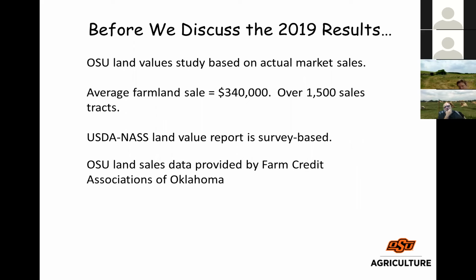Now, moving over to USDA NASS, they also provide information on land values. And they release those findings in August, I believe, of every year. But they look at the markets from a little different angle since they are doing a survey-based assessment. They ask the respondents as to the values of land within a sampled land segment. And these respondents are typically ag producers that own and operate these particular pieces of land. And then they compare those numbers to earlier numbers to get that land value change.